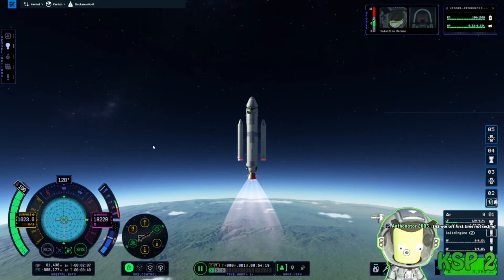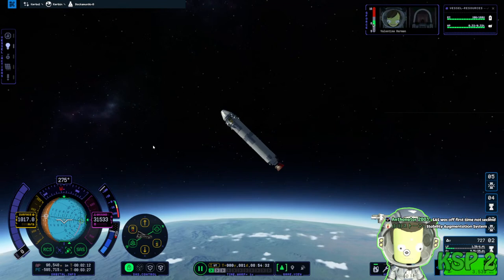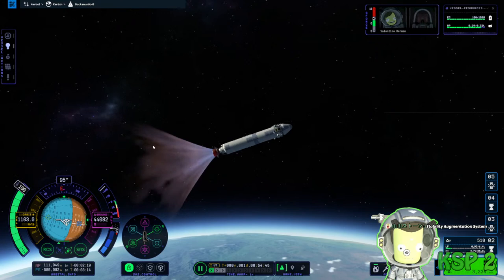Bye-bye. Oh, I have turned too much. Oops. That's fine. We'll just do a barrel roll. I think RCS might actually help here. Try and get ourselves... There we go. And boost. So when your rockets are on, your thrust gives you a lot more control. Okay.